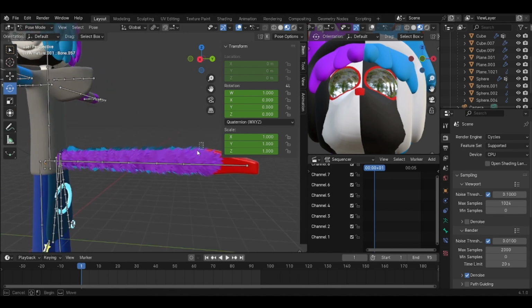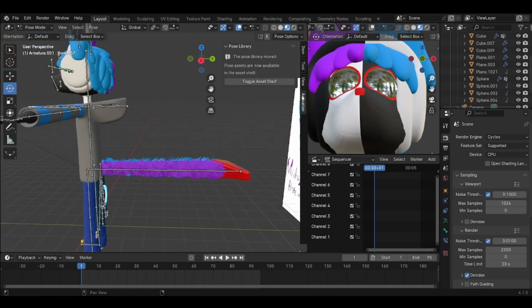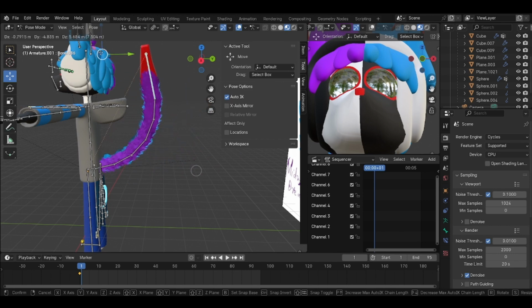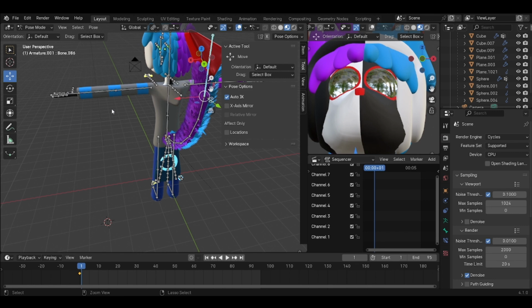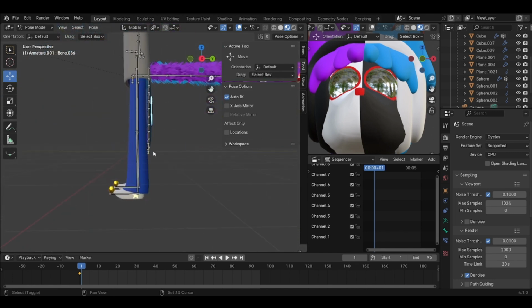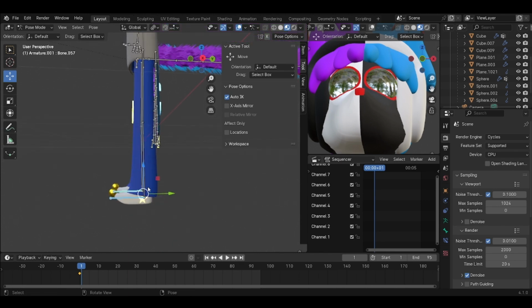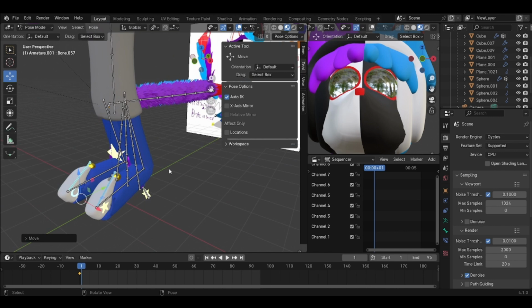So, we have a little tail here. You can turn on auto IK, which definitely makes things like this a lot better. But just keep in mind that you're going to have to turn this on and off every now and then, because the legs have a hard time.